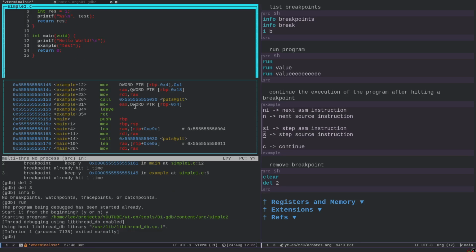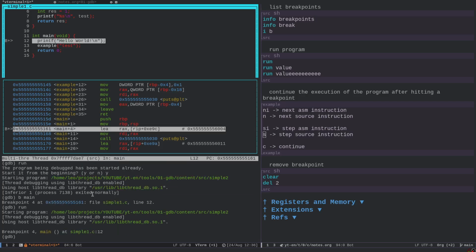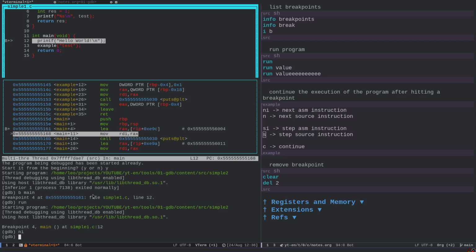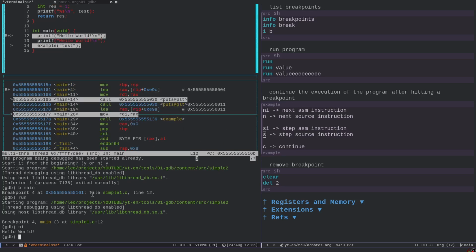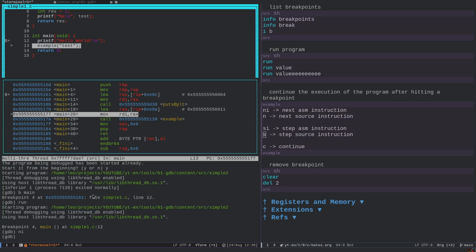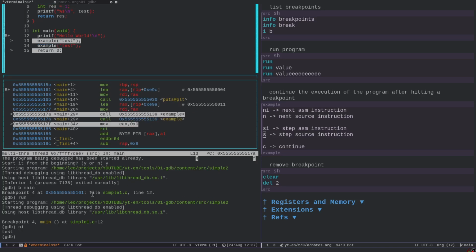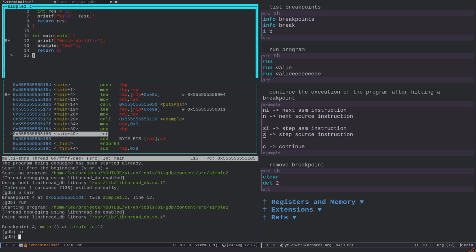Now let's put once again a break in the main. So break main and run. Something I didn't mention, but GDB allows you to write one command, for example, next I, so next ASM instruction. If you want to repeat the command, you do not have to write it all the time. You can just press enter. If you press enter, essentially the same command as the previous one is going to be executed. So in this case, it's just going to do ni every time that I press enter. This can be useful when you have to press it multiple times. So this is just a little thing to consider.